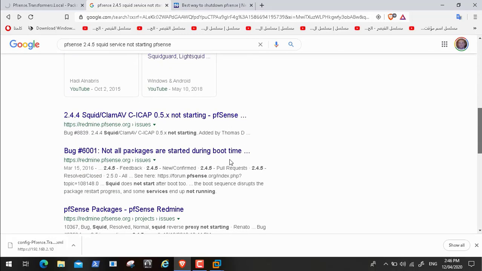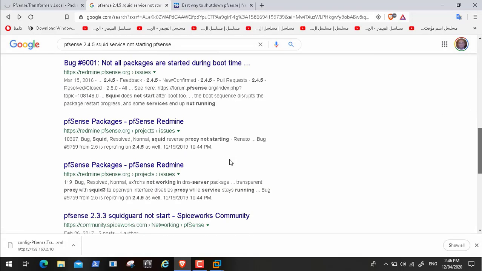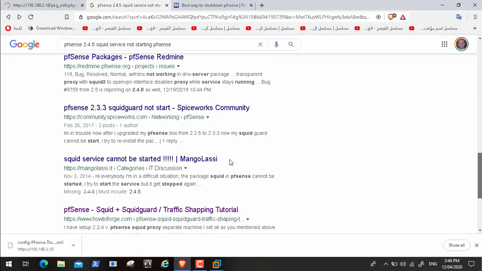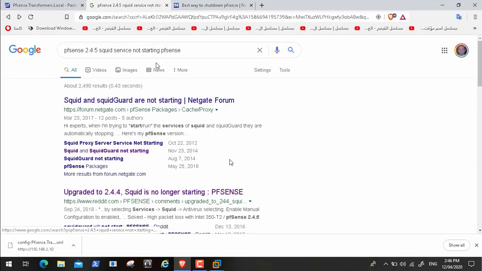So now I'm trying to search or Google. Actually, this is also another problem for working with an open source firewall. If the problem isn't encountered, or it is the first time to encounter this problem, you will see fewer forums discussing this issue.